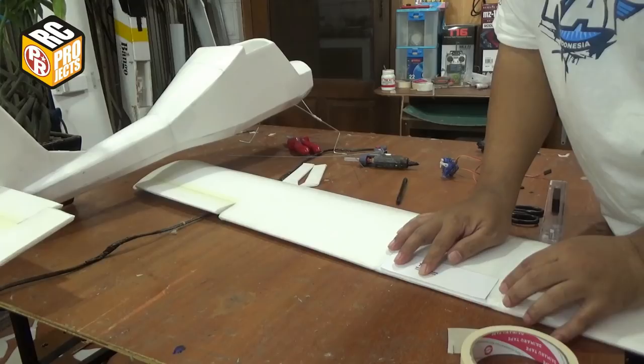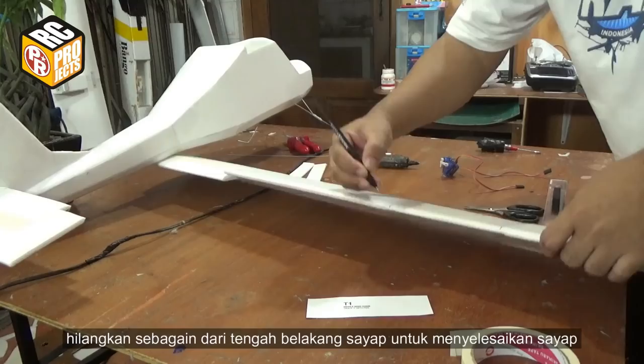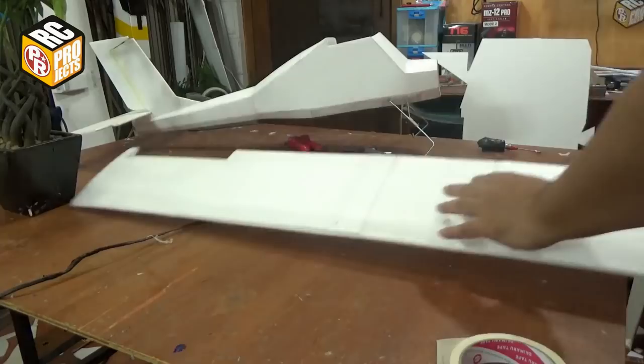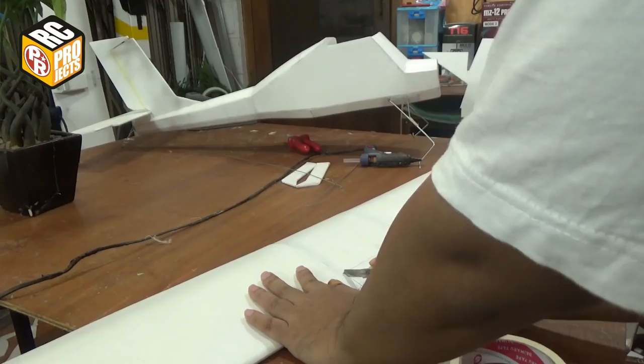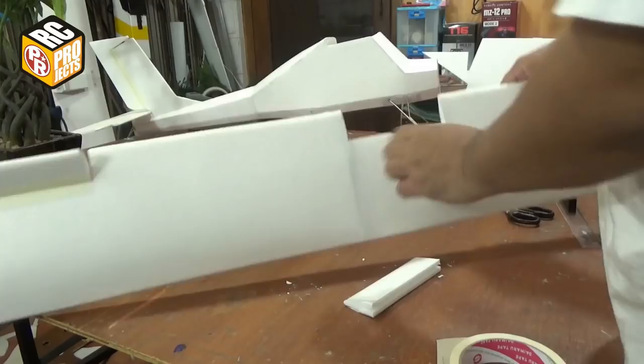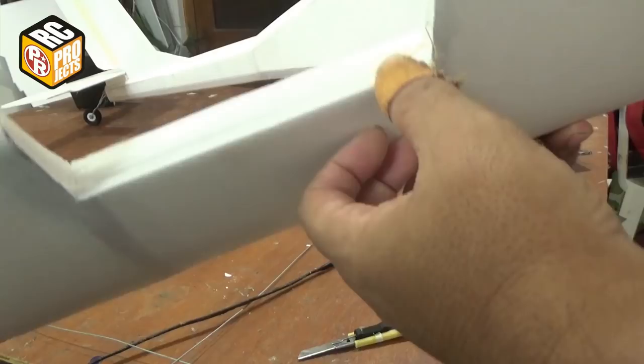Remove a portion of the wing on the middle trailing edge to finalize the wing. Fill the gap with foam and then patch the cover with masking tape.